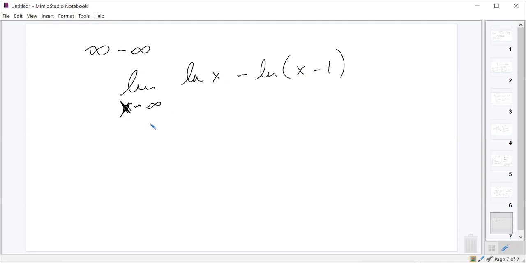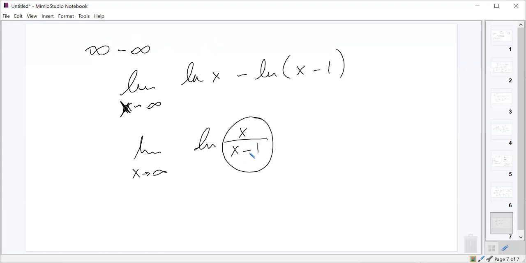What we need to do for something like this is rewrite it. Anytime you have these, they usually come in logarithmic form or in fractional form, like 1 over x minus 1 over x minus 1, as x goes towards 0. Then you rewrite it as a single fraction. These ones we're going to rewrite as a single logarithm, and then ask what happens to the argument of the natural log as x goes towards infinity.